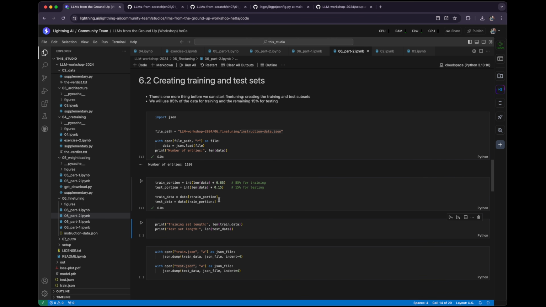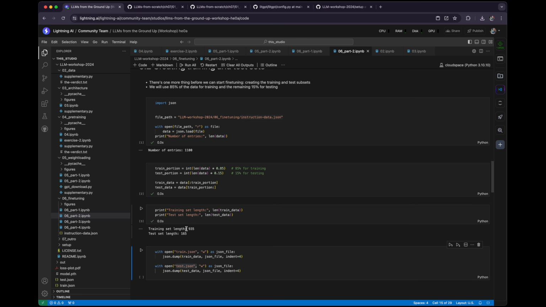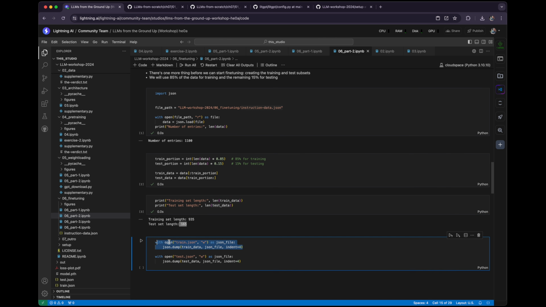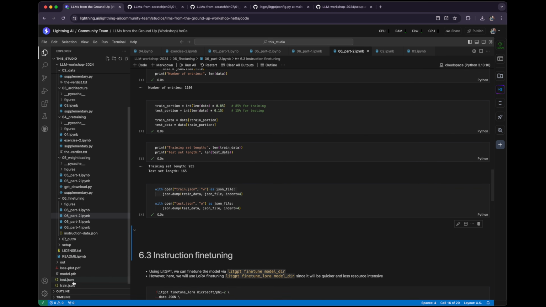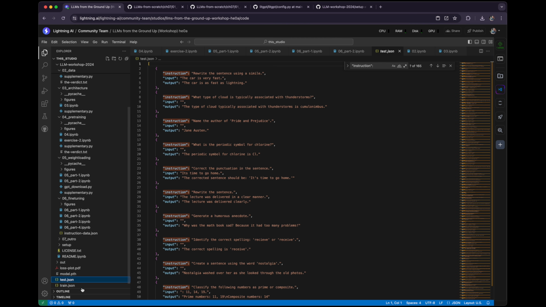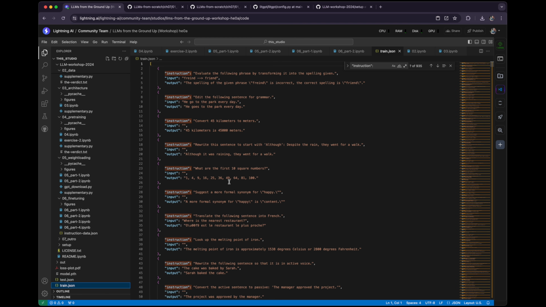So we will have, in this case, 935 training samples and 165 test samples. And we are also saving them as JSON files here. Okay, so now we have this test and train JSON here.